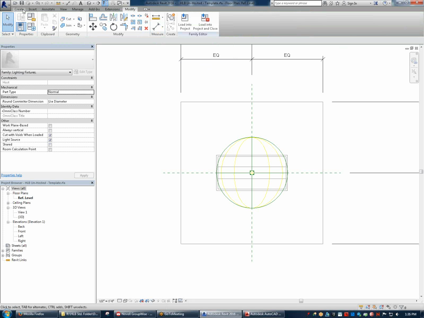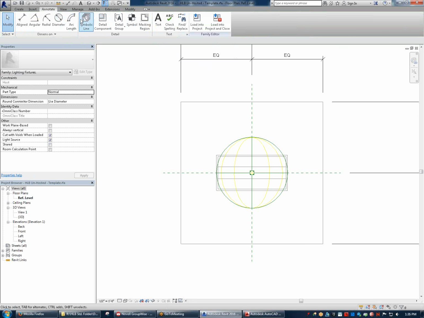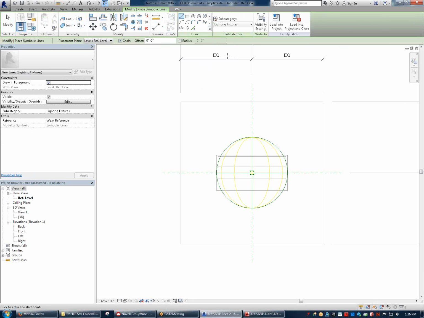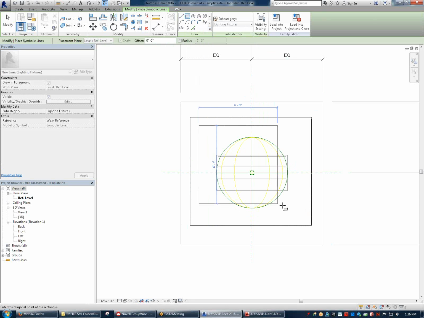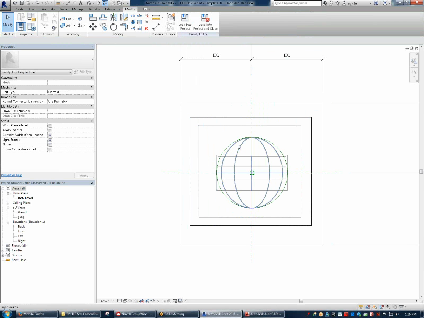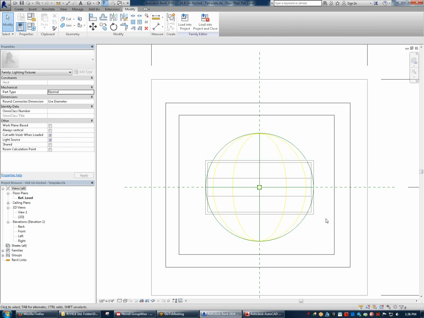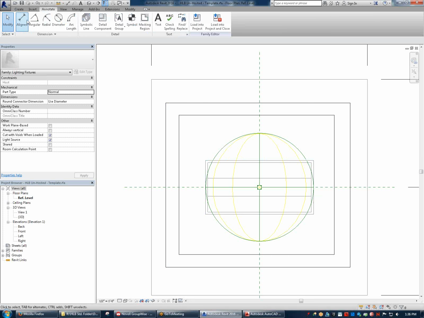You go to a plan view, go to annotate, symbolic line, and then you have your tools just like in basic Revit. I'm going to draw two squares on top of each other like that. I draw them way outside the fixture because it's easier to work with that way.